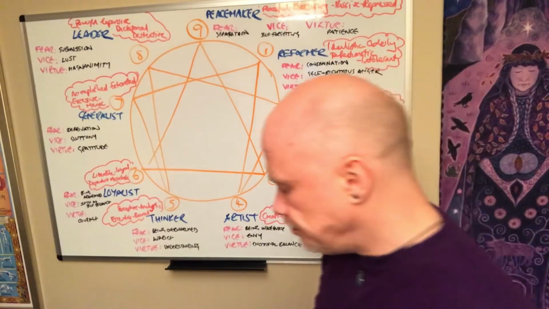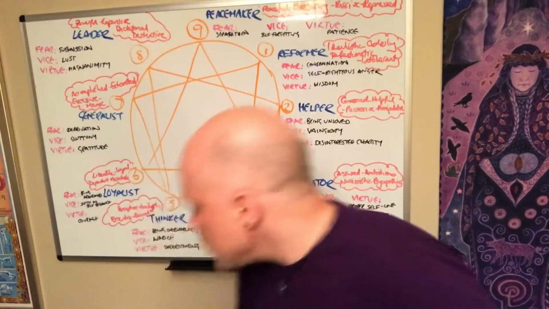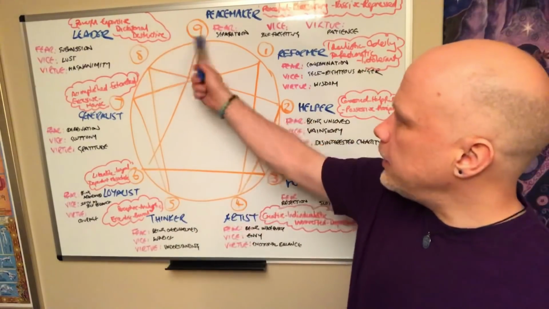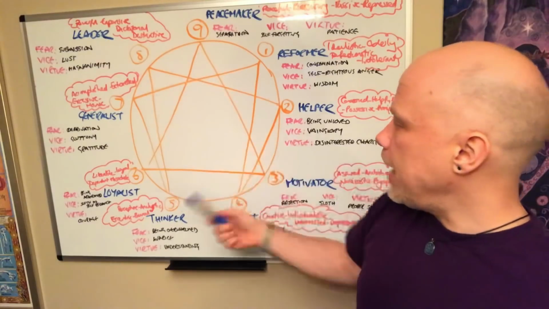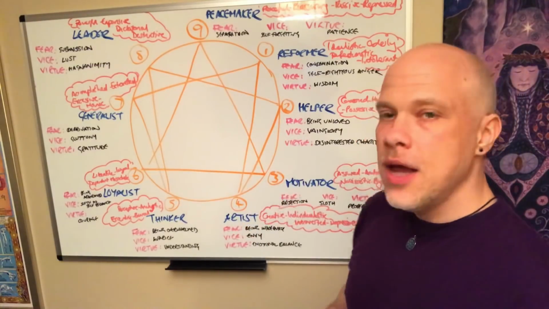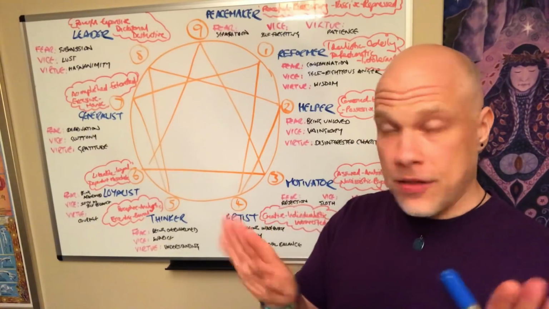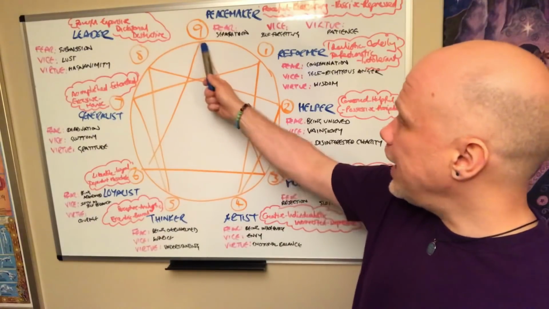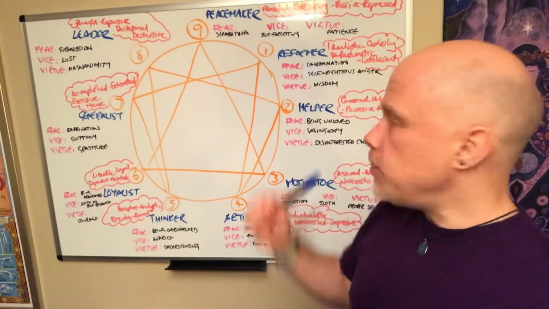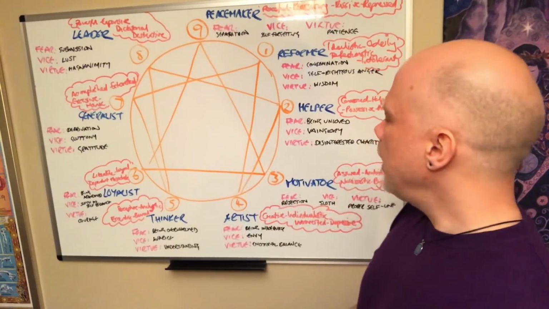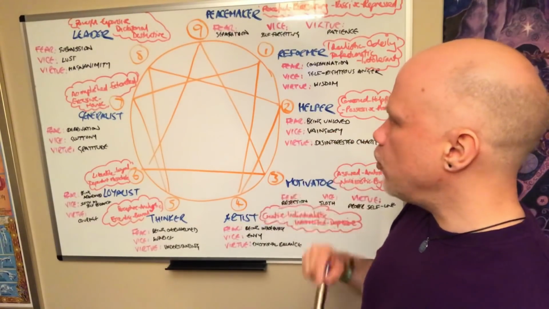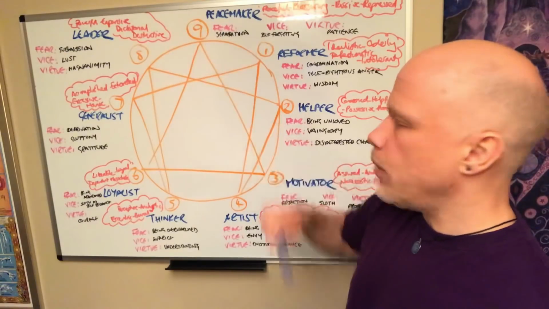Now, the reason I mentioned being interested in these is that everyone, once they've identified their type, also has two wings to the type. So if you're a 1, you have a 9 wing and a 2 wing, which means that you can move a little bit around within that arc. If you're a 3, you have a 2 wing and a 4 wing. If you're a 9, you have an 8 wing and a 1 wing.